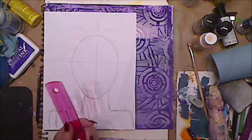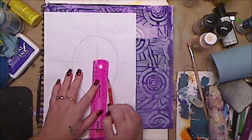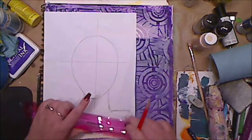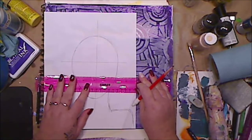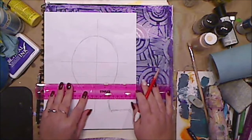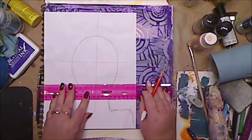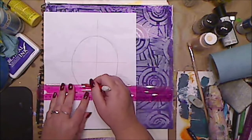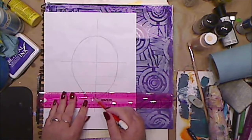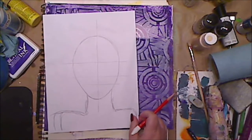Oh, wrong side, Kel. It would help if I used the right side. So this is about an inch. So I would go an inch and a half probably for the nose or in between. It depends on what I'm feeling that day. So let's just go in between those two. An inch and a half inch. It depends on what you want. Sometimes I erase. And then I'll go maybe an inch or so for the lip. And then the bottom lip would be here, the chin. So you see what I'm saying? So you can kind of see what we're working with here.